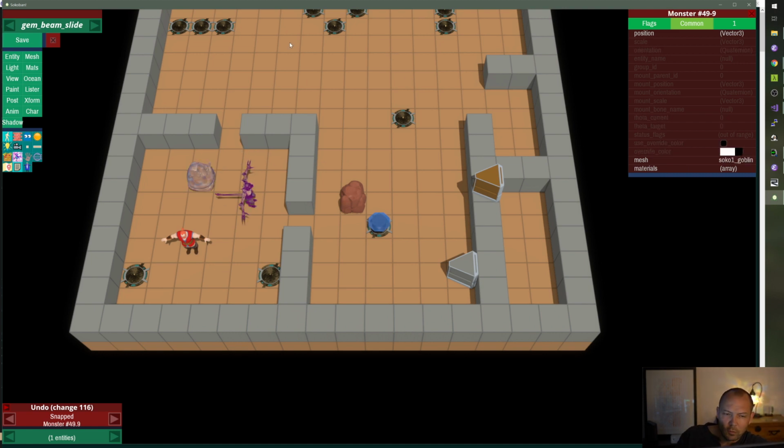Because if these don't have to be in this room, you just put them near the gem beams, which was going to be another puzzle. So the question is, why do I not just win automatically?